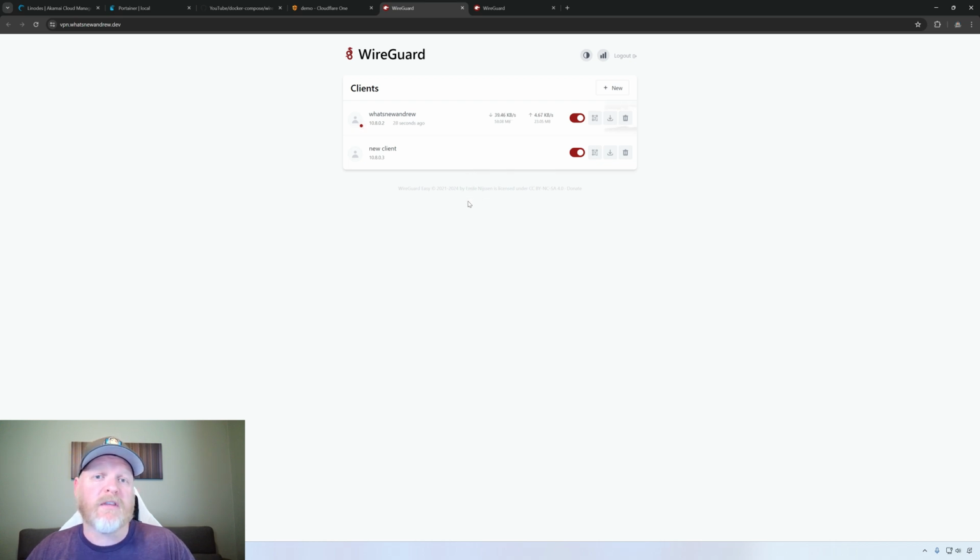You can set this up with authentication if you'd like to, and make it secure so that you can authenticate with, say, Google or the one-time PIN that we show in some other videos. So you can make choices on all of that and make sure that you've got the right folks accessing that need to access it. And that way you also don't have to have that port open in your firewall.